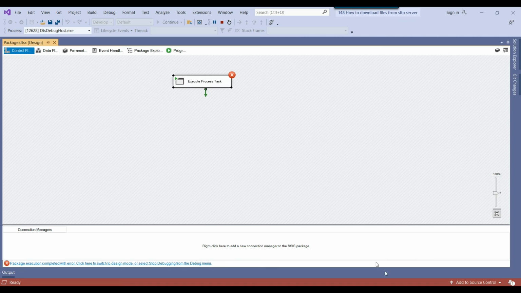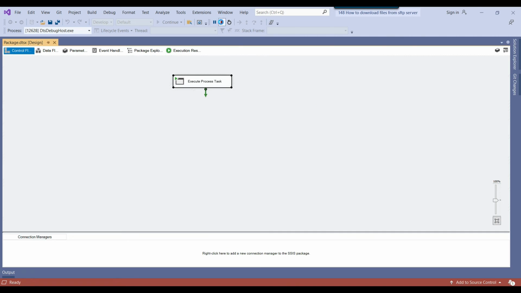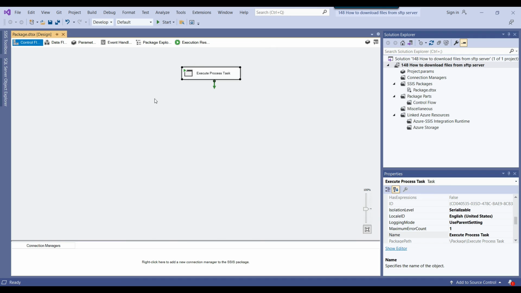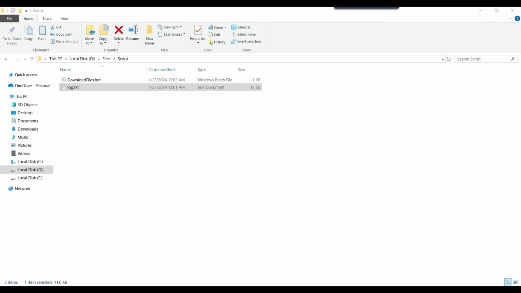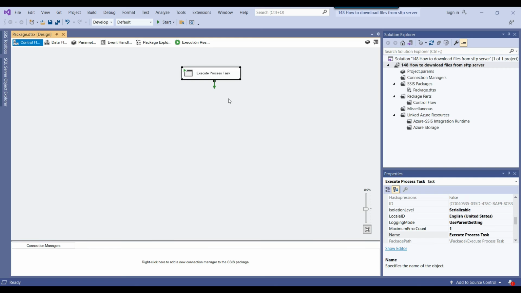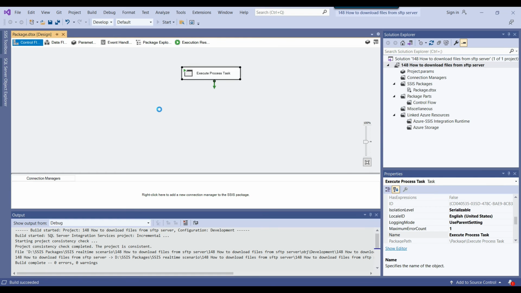So maybe before the execute process task, we can have a file system task just to delete any previous log file, so that it should not append the data to the same log file, because then it can seem kind of messy. So I think I can just delete the existing log file and rerun the SSIS package, and let's see what happens.